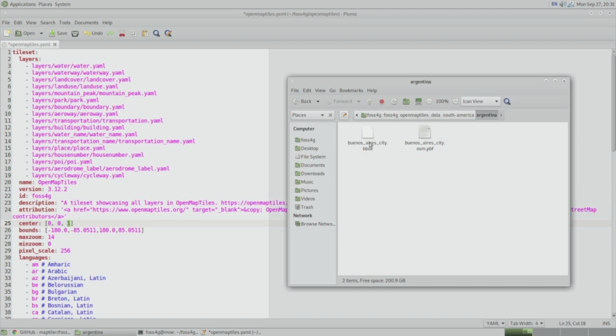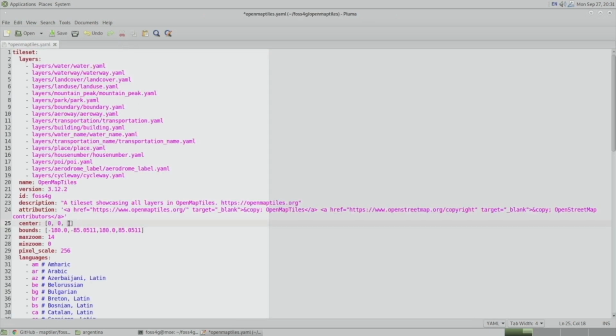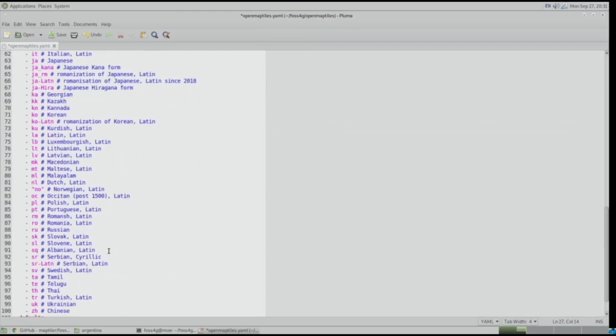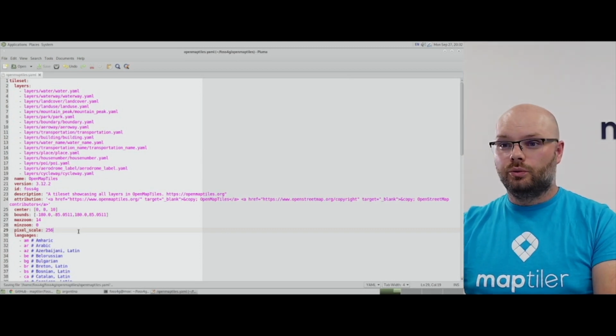It's this Buenos Aires City bbox file, where the bounding box of the downloaded data is. Because one zoom is x, y, z, we modify this z, this zoom, not to be 1 but 10, because otherwise the metadata for this data will be very far. And for this file, that's all to modify.